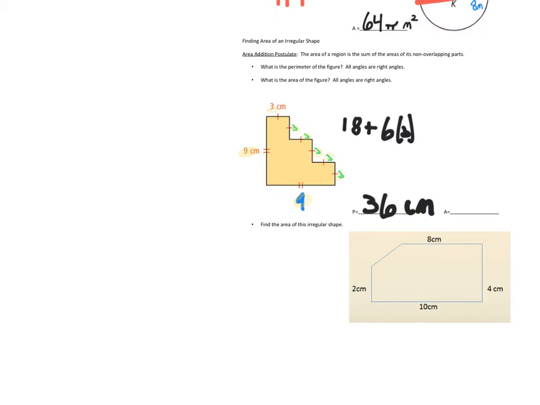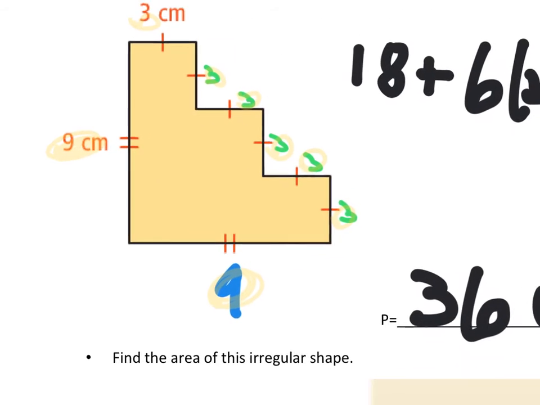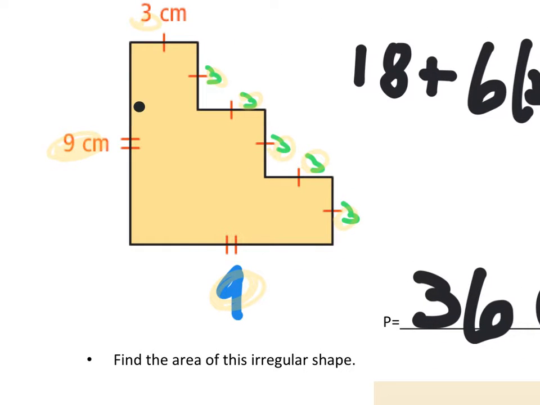Now, for the area, we're going to want to break this apart into different pieces. Right, so I'm going to do it like this. We're going to break them into squares. We can find the area of squares. So the area of this top square would be multiplying its base, or the side by a side. So 3 squared. This came from 9 because 3 times 3 is 9.